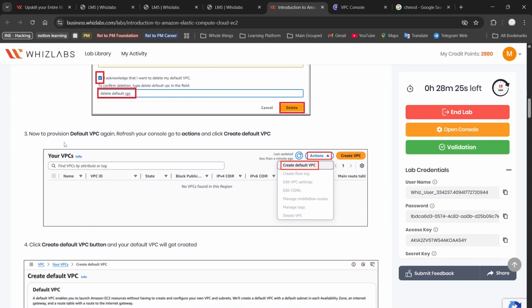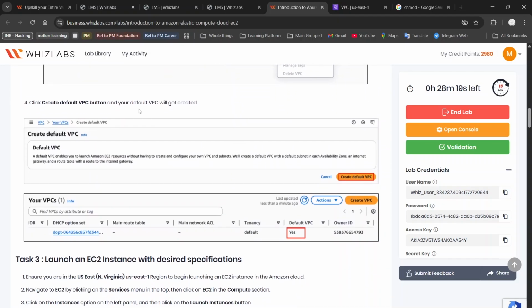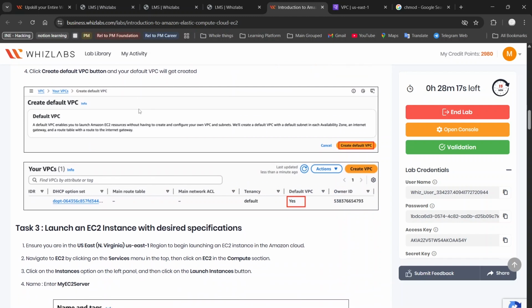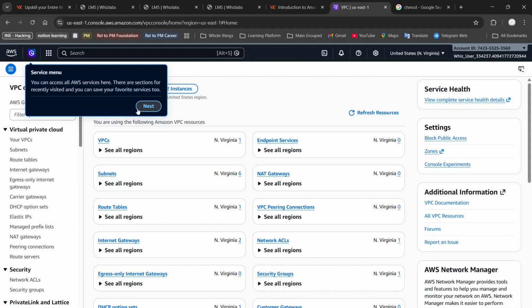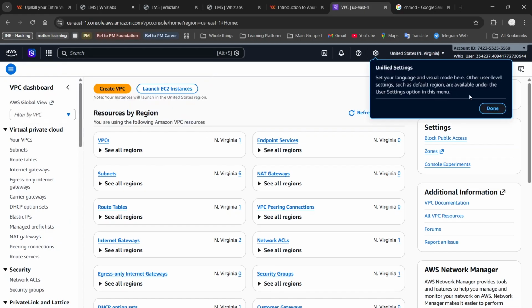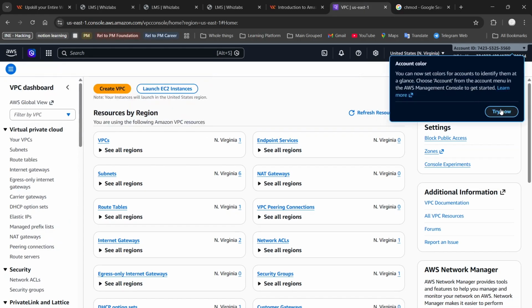Okay, now to provide a default, refresh and create a default VPC again, then the default will be created. We just have to delete the present VPC.